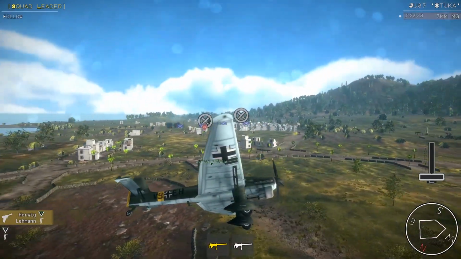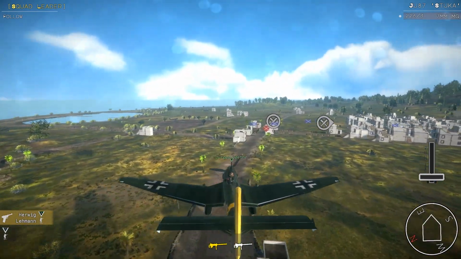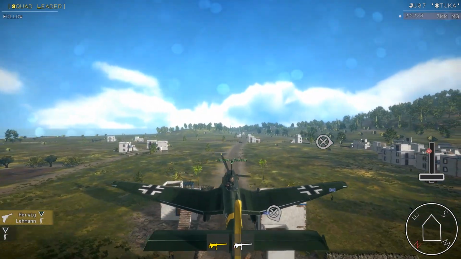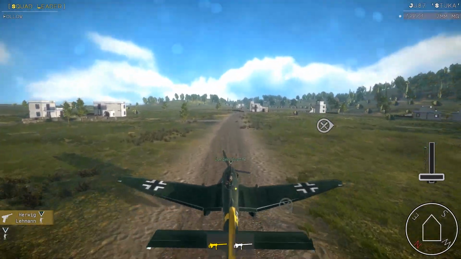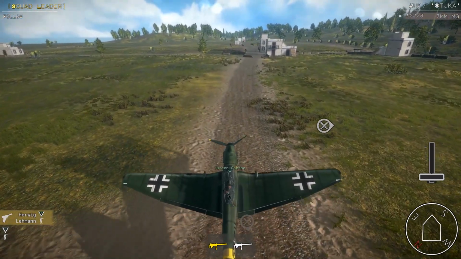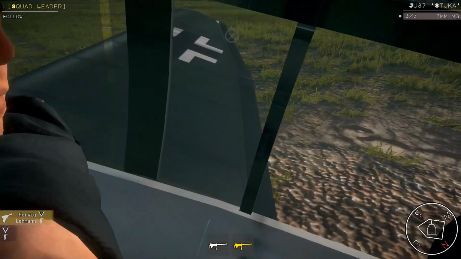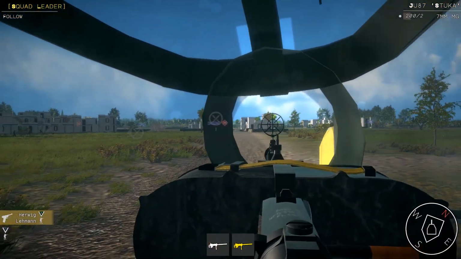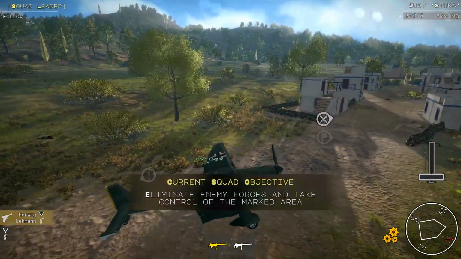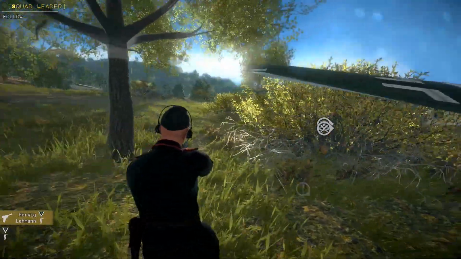Let's see if we can put this baby down and join in the fight. Oh shoot, I switched to the tail gunner and the pilot tried to take off again. Oh, that's pretty cool. I wasn't expecting to be able to get out. You have the pilot's uniform and everything.